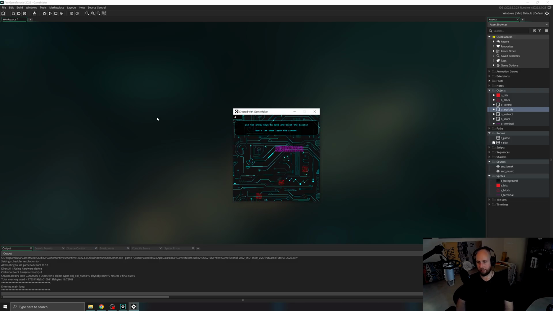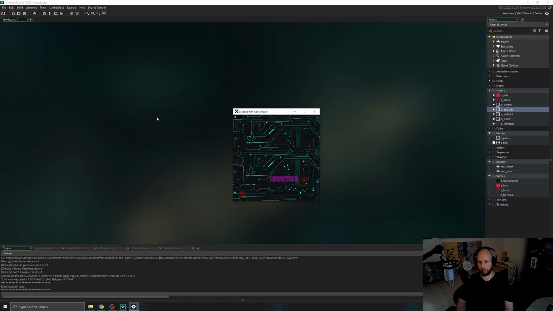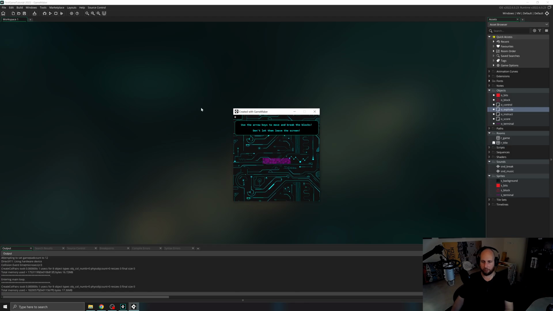The O bits are now appearing on top of our terminal, even though they fade away so fast you don't really tell, but layer management and managing which objects are on top of what other objects is going to be very important in GameMaker and other games that you make, so it's an important habit to get into, managing your layers.